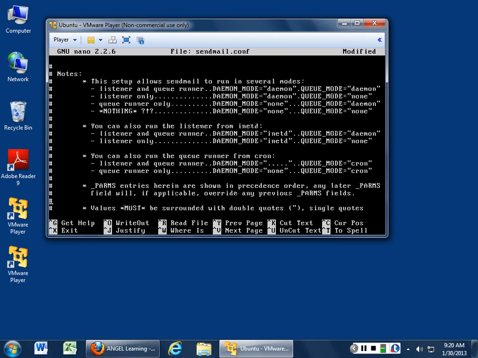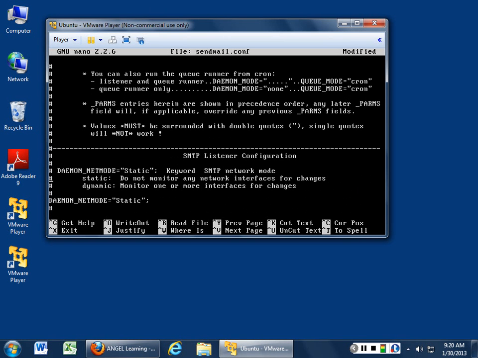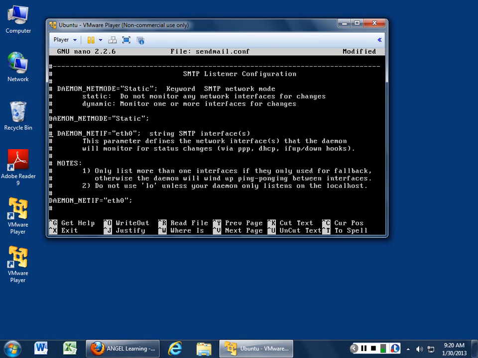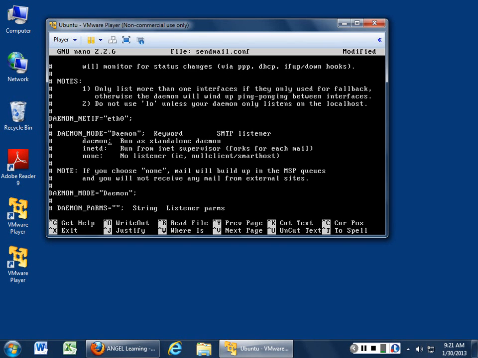So this is what defines all of that. Right now, daemon method is just static. It's just sitting out, it's listening, it's taking a look, it's going to see if there's something out there that we can actually listen to. It's going to listen on eth0. If you have a dedicated NIC card for your email system, like you could have in the cloud, you can actually set it to a different Ethernet port. If you have an Ethernet port that's facing the DMZ, but you want your server behind the firewall, then this is one way of addressing that. You can have multiple NIC card configurations for this, which is really kind of cool.